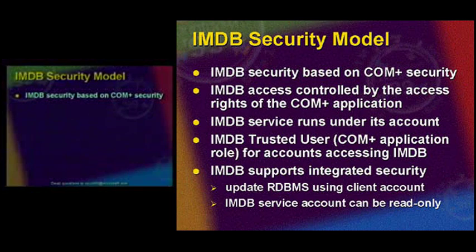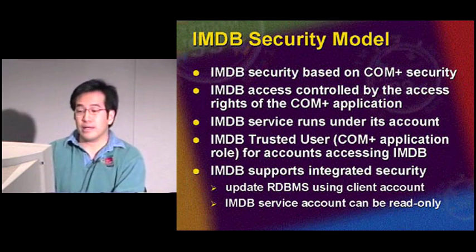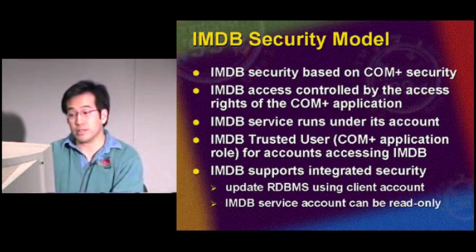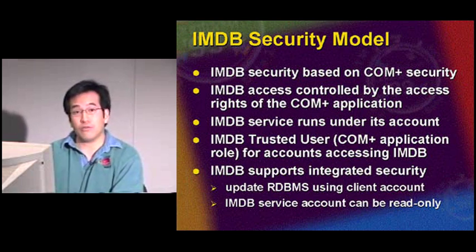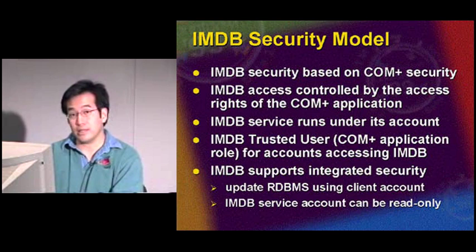IMDb leverages the COM+ 1.0 security infrastructure to provide its security. The way we recommend that IMDb access be configured in terms of security is to depend on the access rights of the users that are accessing the COM+ application and the COM+ 1.0 components. Because IMDb supports integrated security, it'll be able to leverage those access rights lists and utilize those for how and which user accounts can access SQL Server and Oracle backends, as well as information inside the IMDb cache.